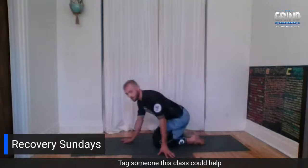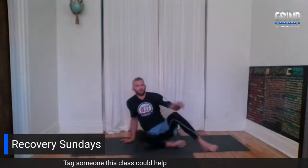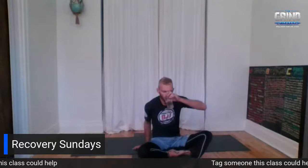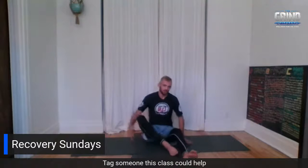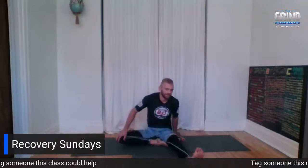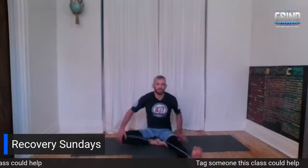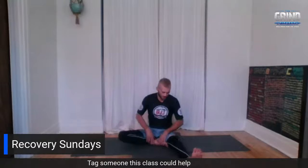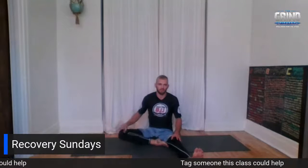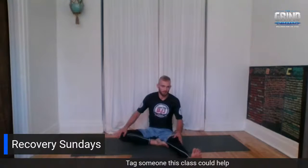All right, let's sit on our butts. We're going into a one-legged seated forward fold, Janu Shirsasana in yoga Sanskrit. So right foot comes inside of left thigh. Right knee drops open. If it's up here, that's okay. We're just relaxing. You can press the knee with your right hand if it feels good.